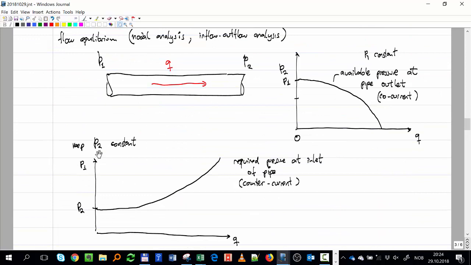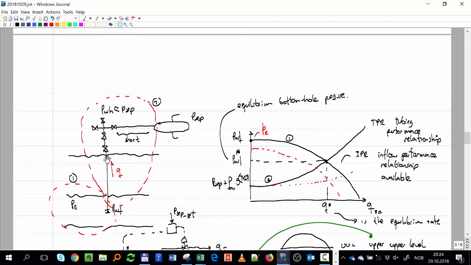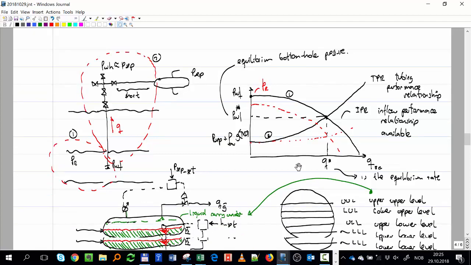Then this concept, I think, is crucial. It's very simple. It sounds even stupid, but you can use it to characterize many parts of the system. The equations we will see can be very complex. You can have a pump, multi-phase flow, three phases, many different things. But if you keep thinking about this type of equilibrium, available and required, that's a very good, important first step to solve your problem.